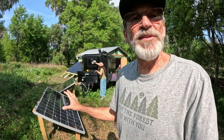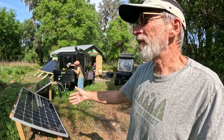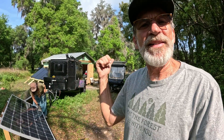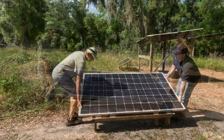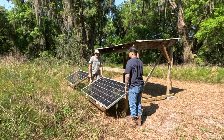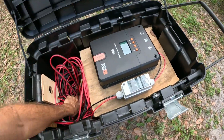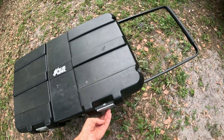Our ground mounts are a really inexpensive way to mount your solar panels, and it makes them completely portable. We were using these two just the other day to power the tool shed, but when we upgraded that to a four-panel system, we simply carried these down to our new golf cart charging station. The PV wires go to the solar panels and the battery cable wires are stored in here — and we are good to go with our solar charger in a box.